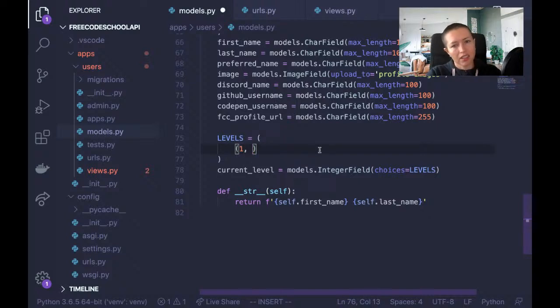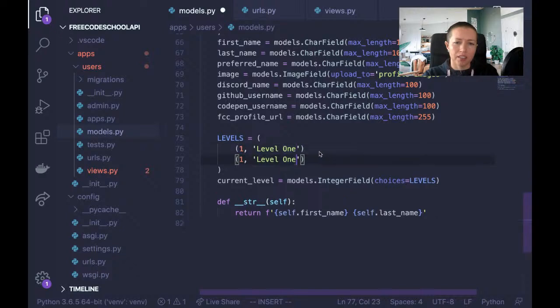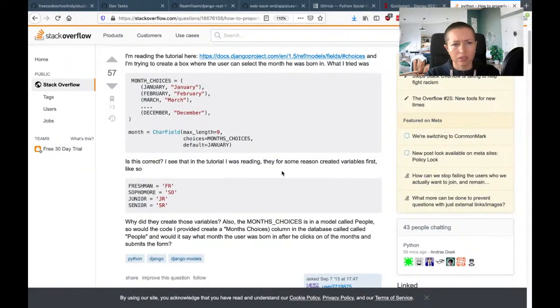So I think I can do the description level 1 and then, oh wait, let me do this. Okay, and then level, so it's stored in the database as a 1 or a 2, just an integer, and that way we can update the names of these later. Okay, so choices, levels.